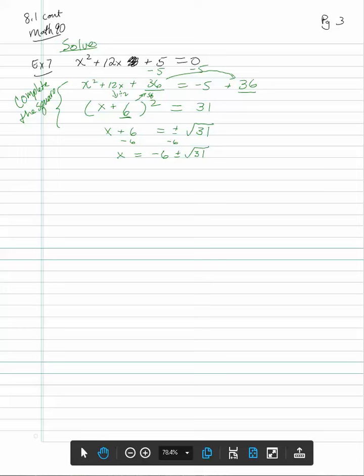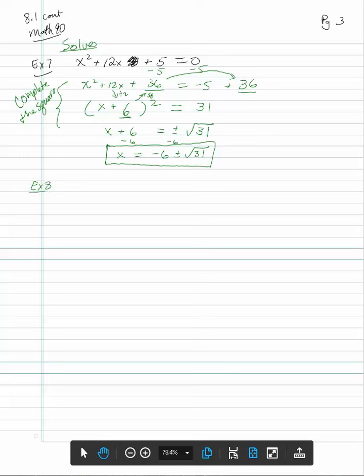Okay, so again, if you use the shortcut, you change it to the other side. The positive 6 on the left side becomes a negative 6 on the right side. And just put it in front of the plus minus sign. So it'll be negative 6 plus minus square root of 31. And then the only thing left from there is you got to see if you can simplify it, which this one doesn't. Okay.